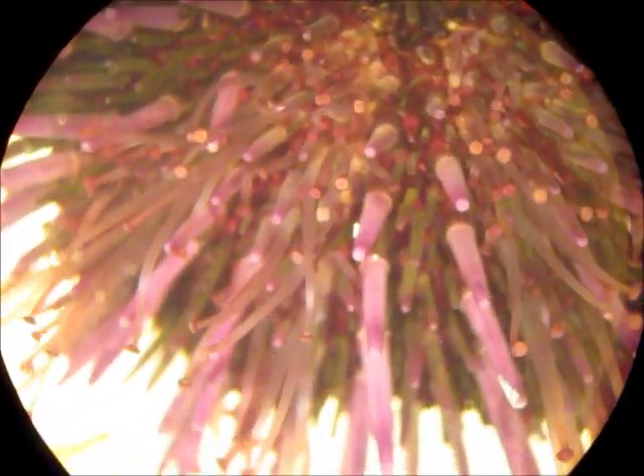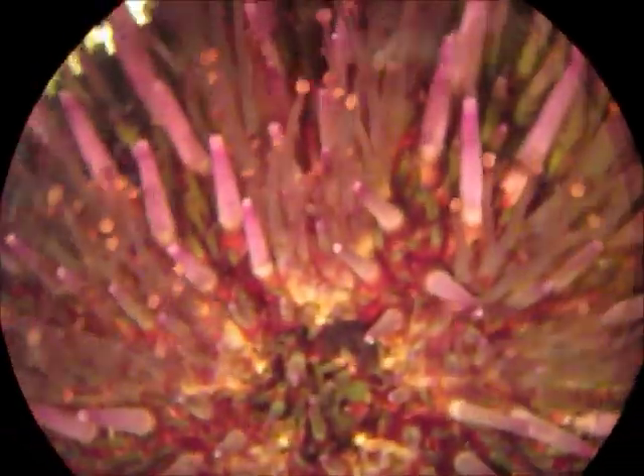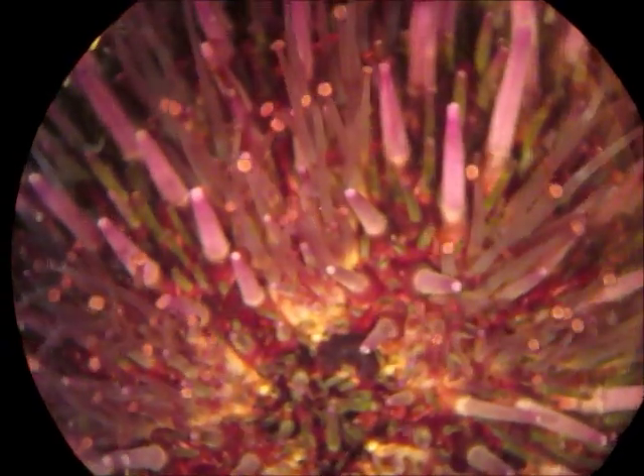This is the aboral surface of the urchin — you would think of it as the top of the urchin. You can see the spines here as well as those things waving around, which are tube feet, and they've got little suction cups on the end. They use them for locomotion, as you can see it tried to run away on us there.